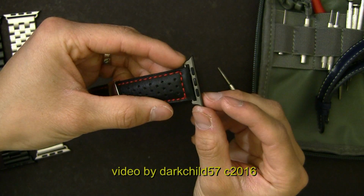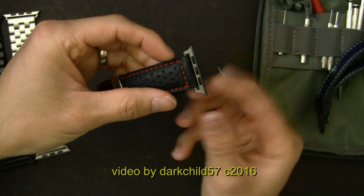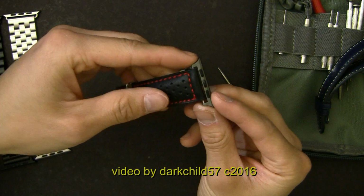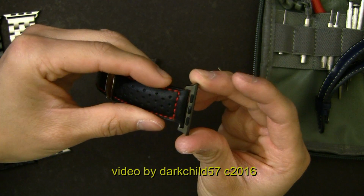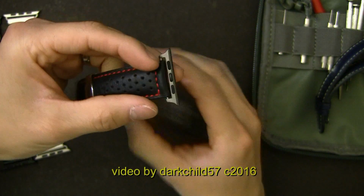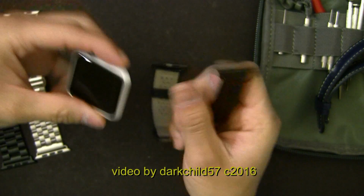Yeah, I thought that was too fiddly. I'm much more used to spring bars, of course, because I like to play with the traditional watches. But you can tell this is again a 22mm band, and it doesn't fully fill the lug width, but that's all right. But I did get the dark gray here to match the case of my Apple Watch.